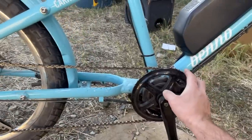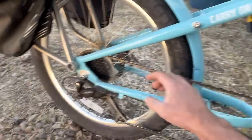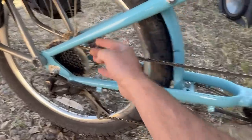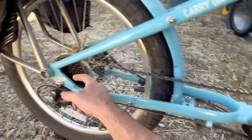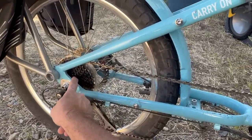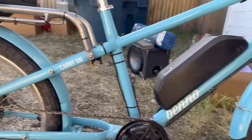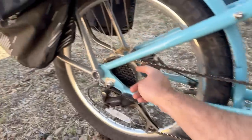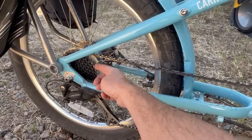That may be geared too low though. So what I could do is put a 52 tooth up here and put an 11-to-50 tooth back here. Now I still have a big chain ring up front, so when I'm in my highest gear this thing will cruise — I could easily pedal along at probably 40 miles an hour, which is very dangerous on a bicycle by the way. But if I have a 52 tooth here and a 50 tooth here, I'm still going to have really good hill climbing and towing ability, and I'll have the best of both worlds with awesome low-end grunt.